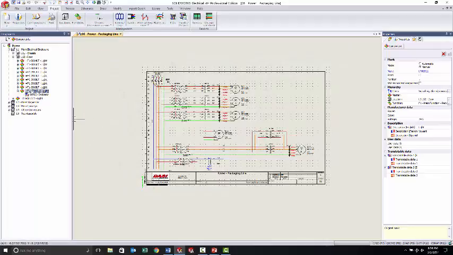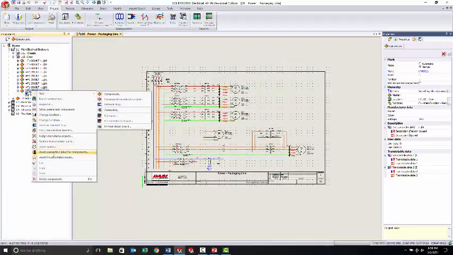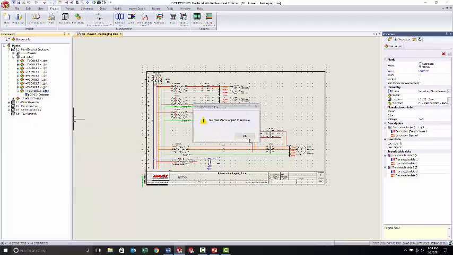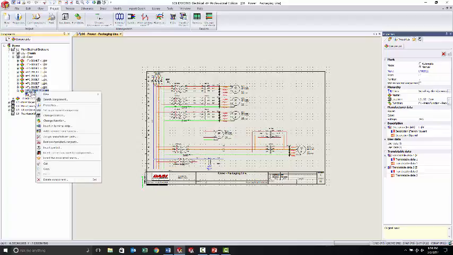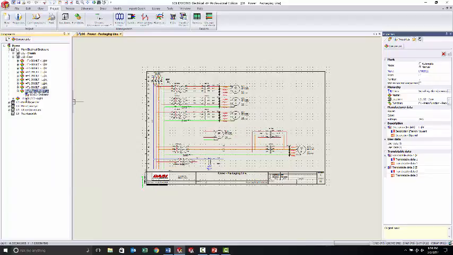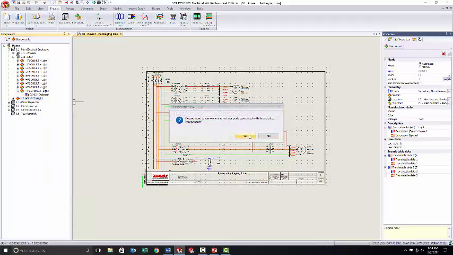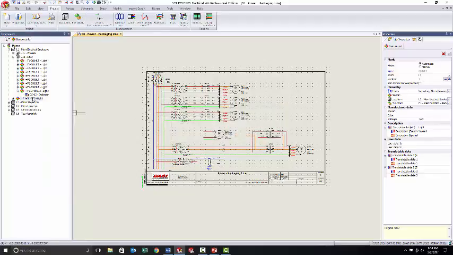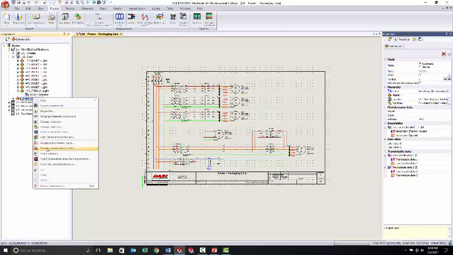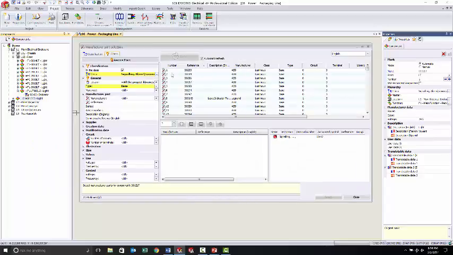So now I can make that change real quick. Let's right-click, and let's remove the manufacturer. Oh, it says that it doesn't have one to remove. Maybe that wasn't the right part that I was actually, oh, it's this one here. There we go. Remove manufacturer's parts. Yes. And now I want to go ahead and I want to assign a new manufacturer's part. So we said it was ABB. Let's change it to something else other than ABB.